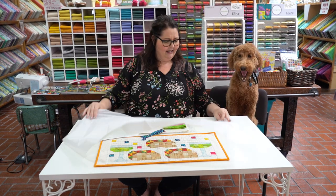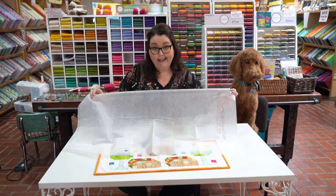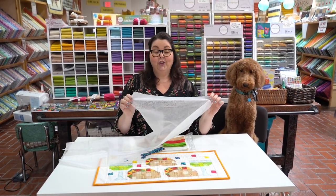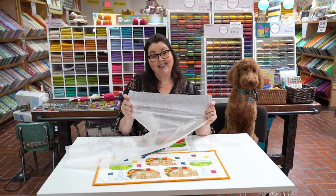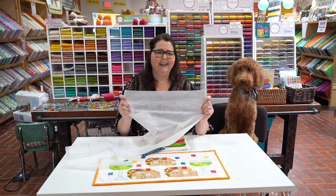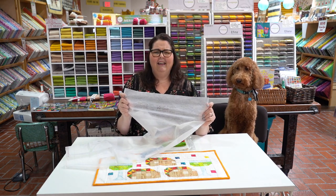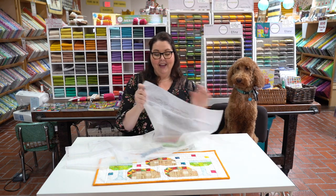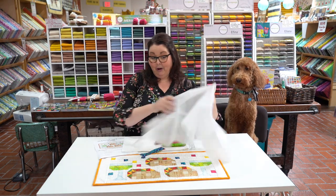And this is a Quiltsmart grid. Now, if you have never used Quiltsmart before, you're gonna be amazed. This is gonna give you really accurate seams, and it's gonna make it fun. It'll be like color by number or a puzzle or something for you to put together. So first, let's go through our instructions.